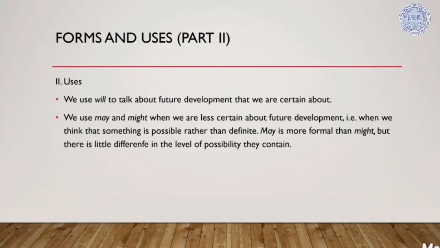So may is more formal than might, but when you use it, there is little difference. So everyone, I spelled the word difference wrong. It was supposed to be CE, but then I wrote FE, so let's not pay attention to that. Now let's go back to the point. As I was saying, even though may is more formal than might, when you use them in sentences, there is so little difference, so it doesn't matter that much, because the level of possibility is quite similar.